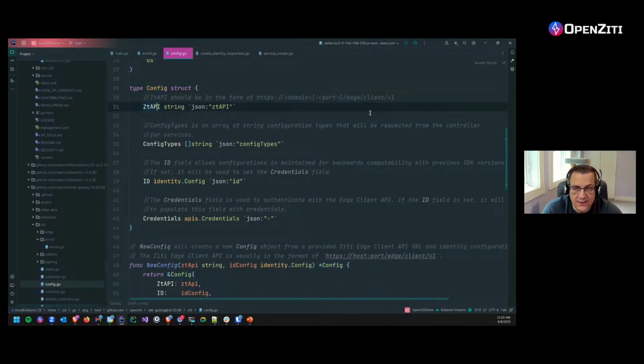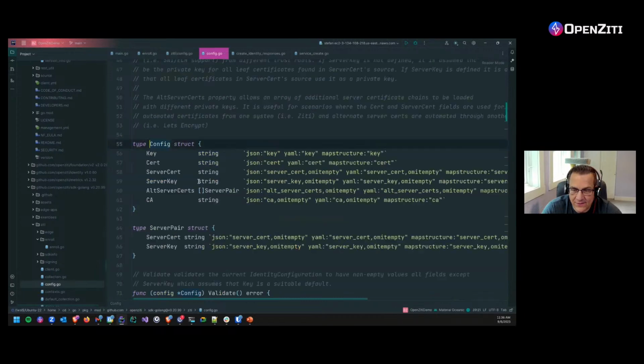So you'll see a ZD API, which represents the URL that the SDK Golang will connect to. We'll see config types. These are the ones which you have specified that you wanted to return. Oh, it says right here, an array of string configuration types will be requested from the controller. The actual identity, and then some credentials.